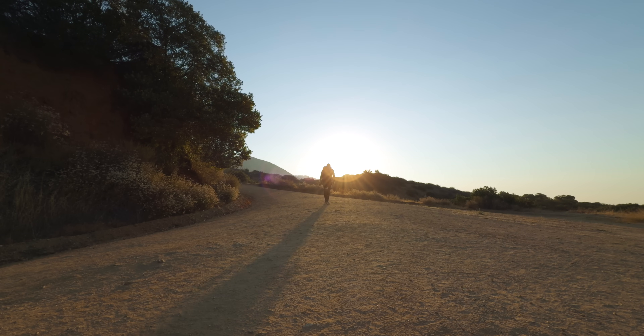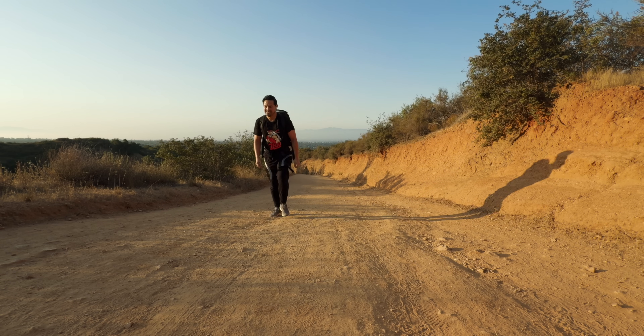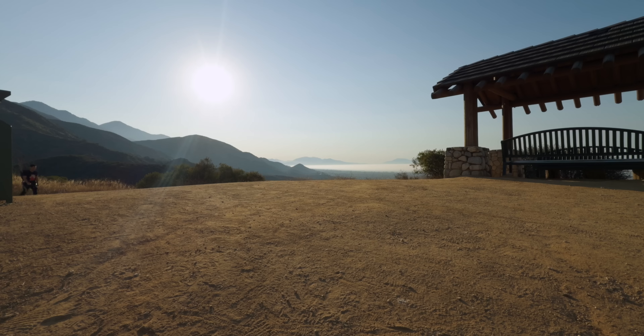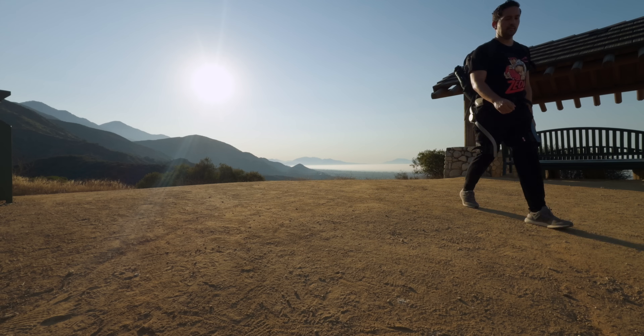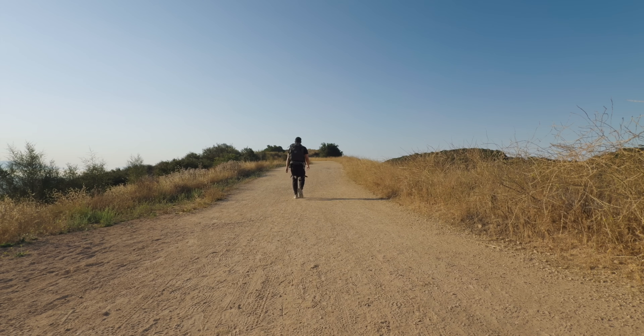The Hypershell kind of just feels like two little friends that are pushing and guiding your legs — not really doing everything, similar to someone spotting you or just getting you through that rep and taking you a little further. I would say at that 1.5 mile mark, I started to feel a little better about things, but it was still kicking my ass. The sun kicked in a bit more, heart rate was going up, and by then I was working up a pretty decent sweat. My legs felt great, and that was kind of the least of my problems — it was the cardio that was really the challenging part.